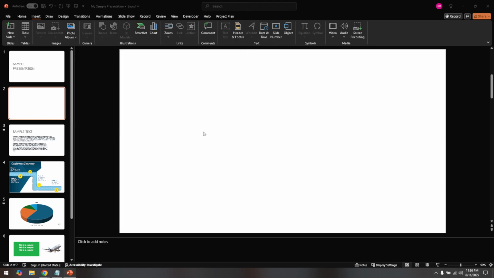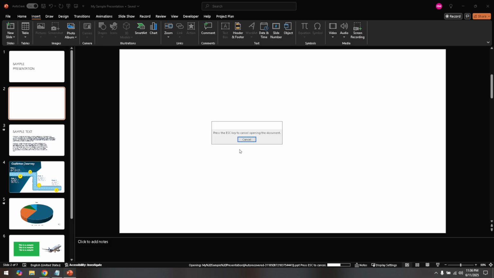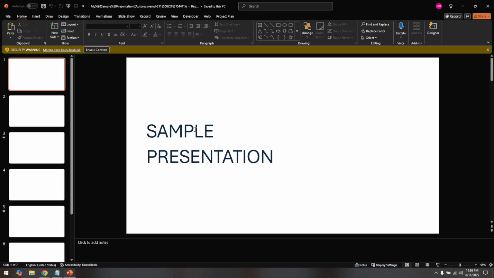You'll want to go back to the File tab and choose Save as this time, which allows you to save your work with a specific file name and location, ensuring it's securely stored for future edits. And there you have it, a straightforward method to recover your unsaved PowerPoint presentation. This process is a real lifesaver during critical moments when you thought all your hard work was lost. Make sure to save your work frequently to avoid the need for recovery tools.